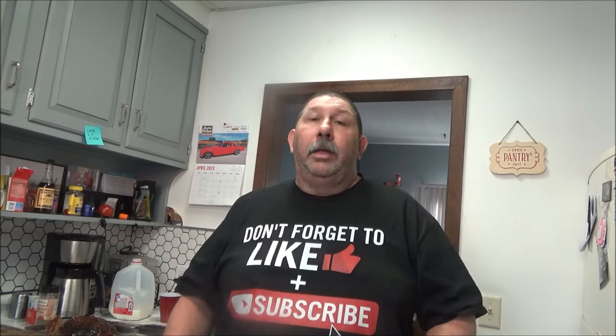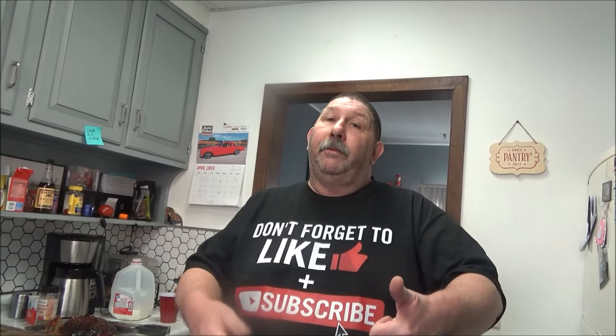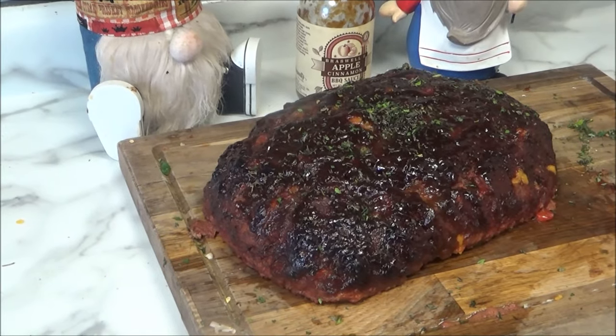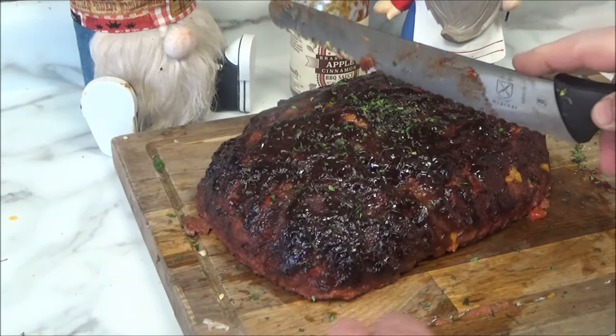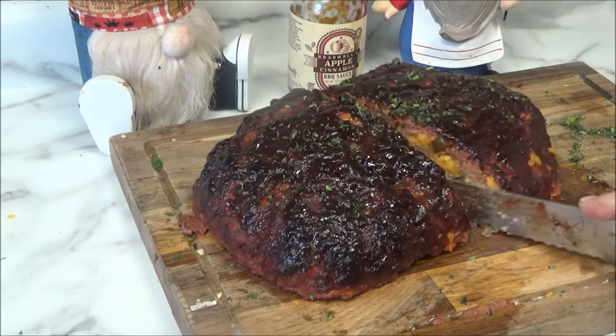All right, let me bring you down. I'm tired. I've been working outside all day in the yard. Let's cut this meatloaf open and see how we did, folks. All right, folks, there it is. One meatloaf. Let's cut this one right down the middle. My second meatloaf today, folks.